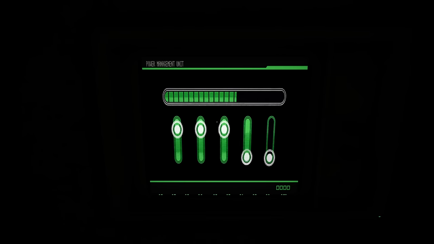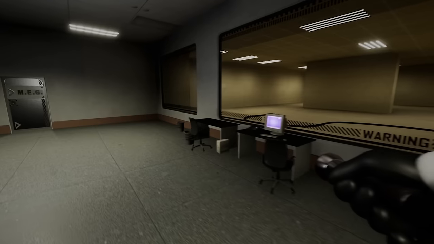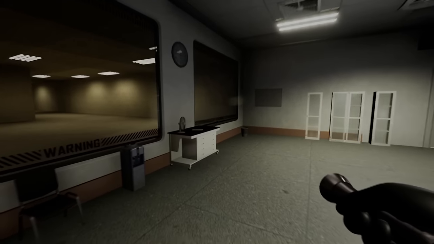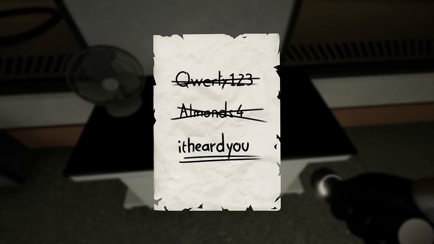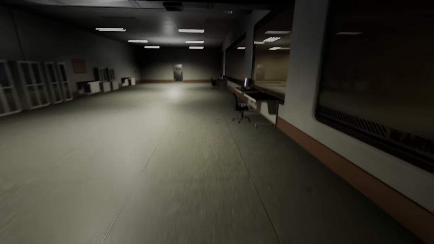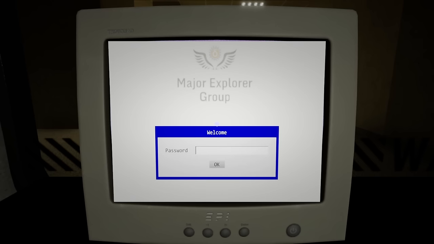Then you want to head to the right here. It is dark in here. Can't do anything yet. You need to turn the power on. Just click 5 times anywhere. And then you want to look around this room. And then you'll find this note here. This right here, "heard you," is the password to the computers. So you want to open the computer. And then you just want to type it in. Heard you.